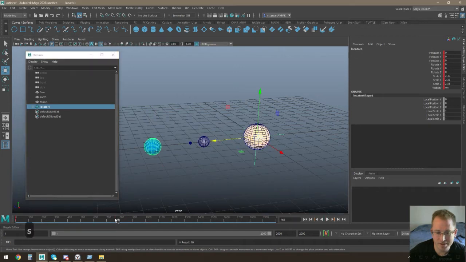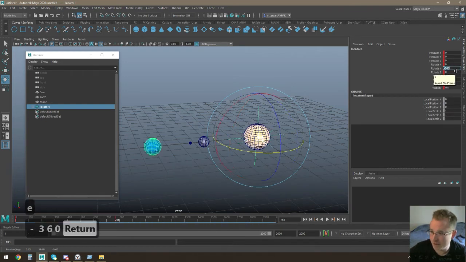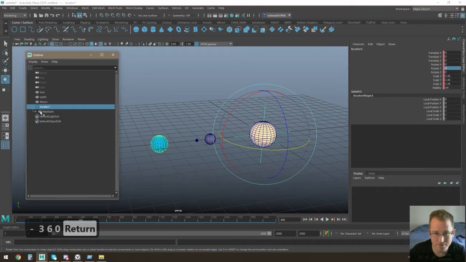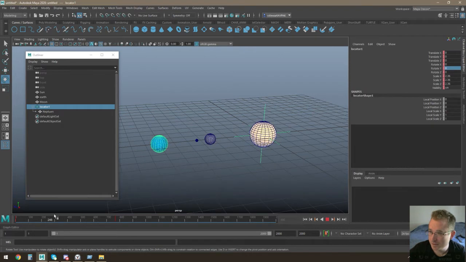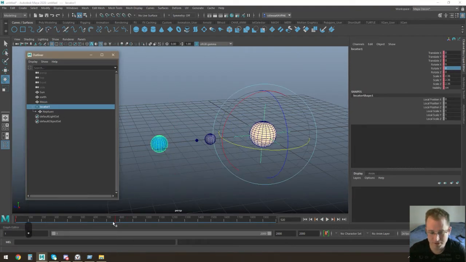Now I can set a different rotation speed. I can even do reverse, negative 360. What happened? What did I just key? Oh, I don't think I set a key on it. Okay, let me try again.